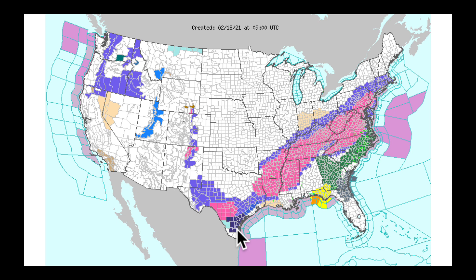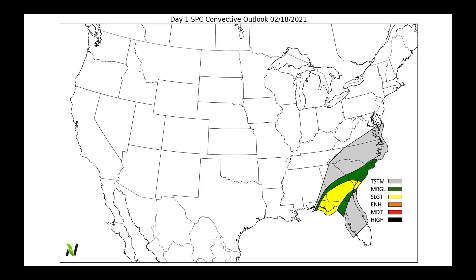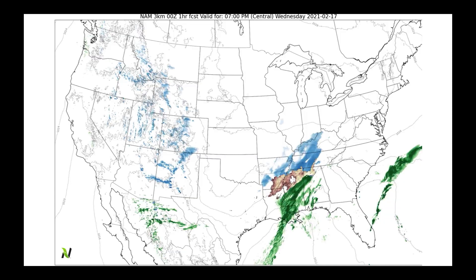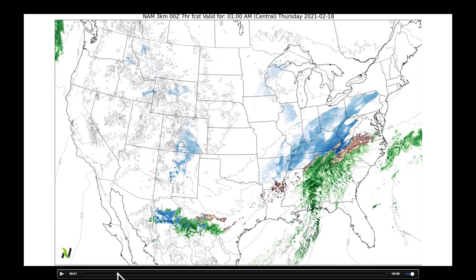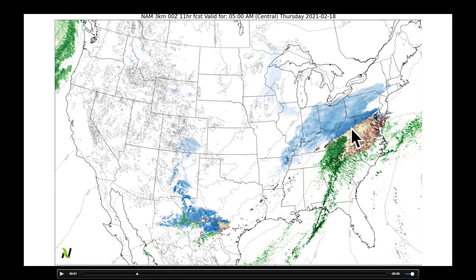We still have hard freeze warnings pretty far to the south, and there will still be some more snow today on the backside of this system as it takes off. Those severe storms — this is just early morning — look at some of the lightning. If you were hearing thunder from Alabama to Florida, Georgia, North and South Carolina, it was showing up about 3 o'clock this morning on our Blitzer Tongue website, showing where we had some lightning strikes. Looking at high-resolution modeling, starting at 7 p.m. last night, we could still see where that ice was accumulating in northern Louisiana, Arkansas, and Mississippi, with snow on the northern side. As we play this forward, the system spreads through parts of the Tennessee Valley into the Appalachian Mountains by early this morning.